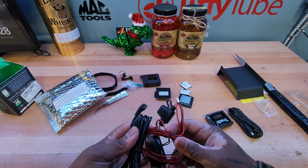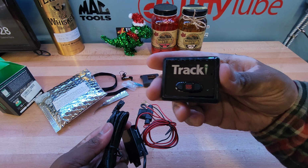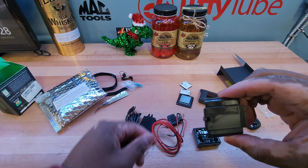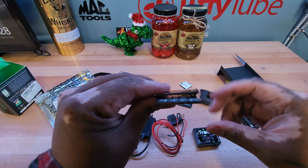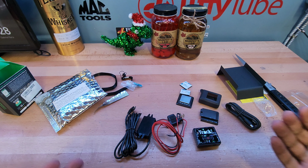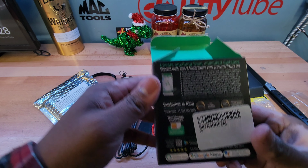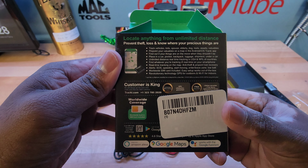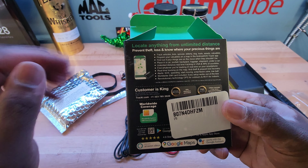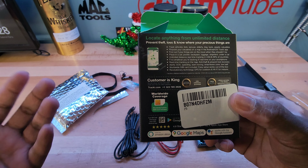I just want to talk a little bit about it, kind of show you what the overview is and all the little items and knickknacks that you're getting with this. There's another cover as well here with kind of a belt clip or whatever. But yeah, it's been a great unit. The app is really easy to use as well. And for the $30 a month, I'm pretty happy with the service that I've been receiving. I use it on Android, and that's where I control it.